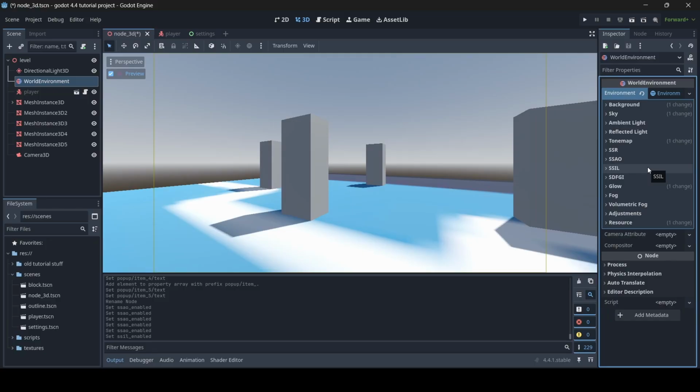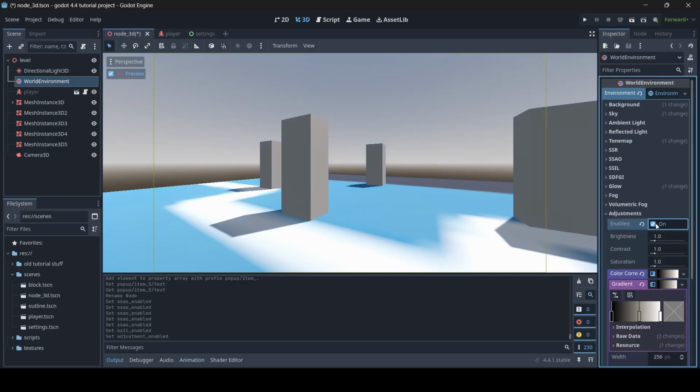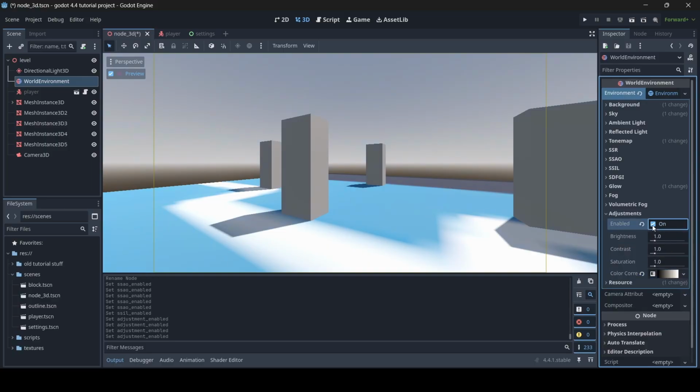So what I'm going to be doing is adding in some settings to do with some of the effects here, so we can actually change those. The effects I'm going to be adding settings for in this tutorial are SSAO, SSIL, SDFGI, glow, volumetric fog, and then the color adjustments as well. I've got a bit of a color adjustment thingy set up here. As you can see, when I enable and re-enable this, it gives off a bit of a yellow filter because I added that in for the purpose of this tutorial.